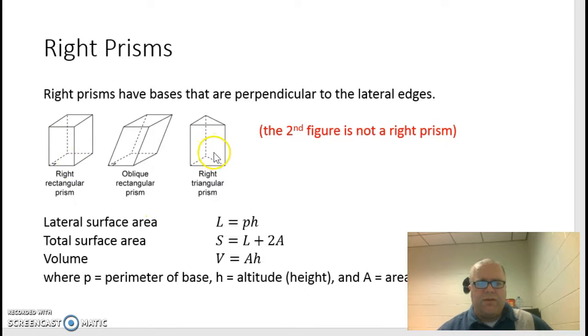In this example here, the right prism, our bases are going to have to be the top and the bottom because those are the only 2 sides that are both parallel and the same size. So that's going to be our 2 bases. So the lateral surface area is going to be the 3 rectangles that are produced on the side of this shape here. And the top and the bottom are going to be considered our bases. So we'll have 3 lateral sides, and we'll have 2 bases on this figure right here.